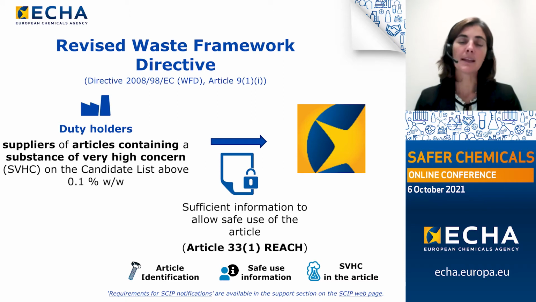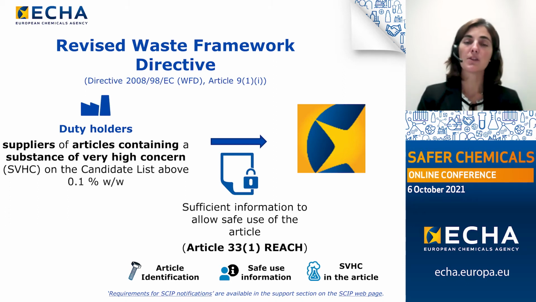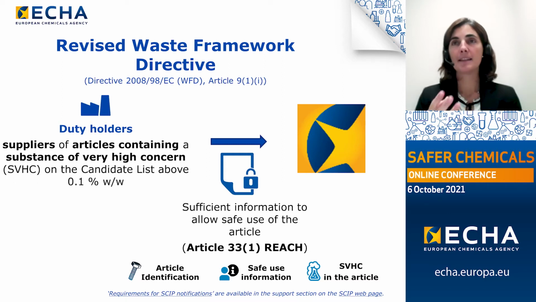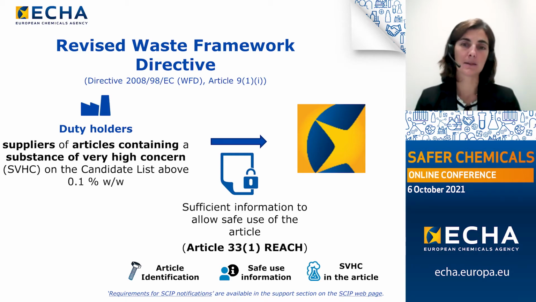The information that has to be submitted is divided in three sections. One is information to allow the identification of the article that is being notified. Then is information related with the safe use of this article. And finally, information on the substance of very high concern that is included in the article, where it's located, in which material, and what is the concentration of this substance.